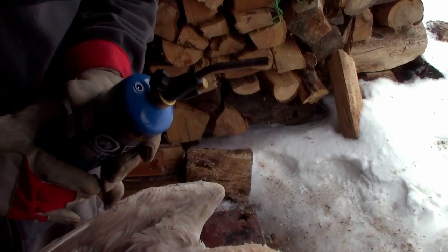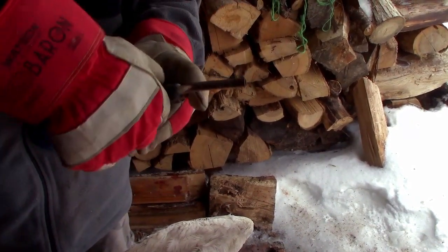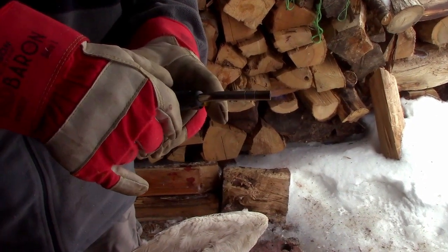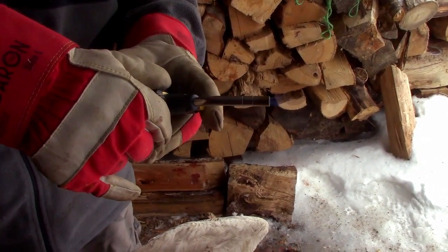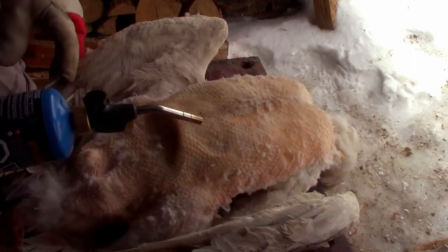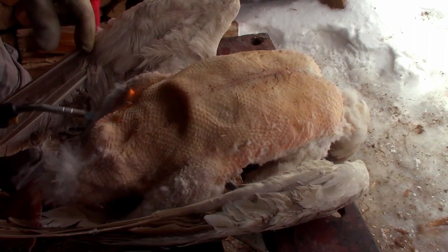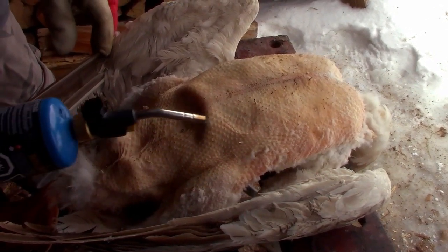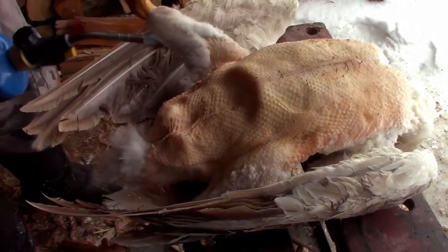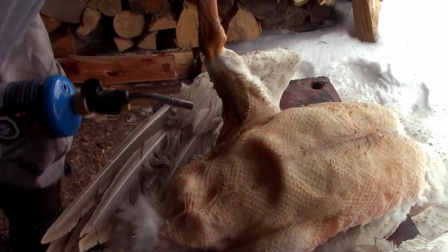So this is going to be a little bit cumbersome with the gloves on, but I'm going to give it a shot here. We'll get it to just the right setting. And it's pretty simple. You're just going over the body and singeing off what's left. Burning off that little bit extra down that I could not get off there. And trust me, the smell is not very pretty. You gotta get used to it though.